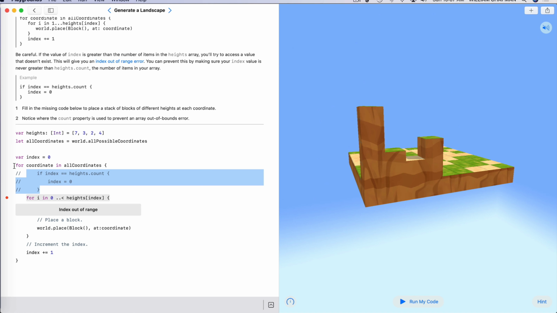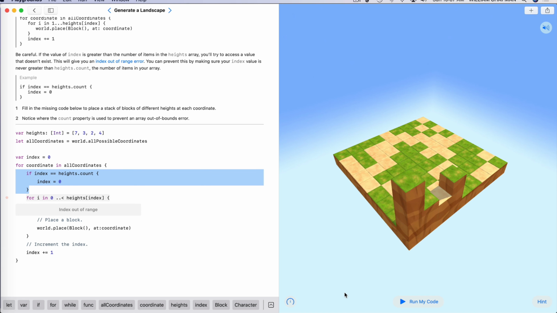Okay, and that's what's happening in this for loop here. It's saying before we get going here using index, if our index is ever at heights.count, which in this case is 4, if our index is ever 4, make it be 0. So that's inside this loop, and we're looking through coordinates. This is 7, this is 3, this is 2, this is 4. If we ever get to here, we're going to set the index back to 0, so it's going to start looking at the heights 7, 3, 2, 4 again, and so on.